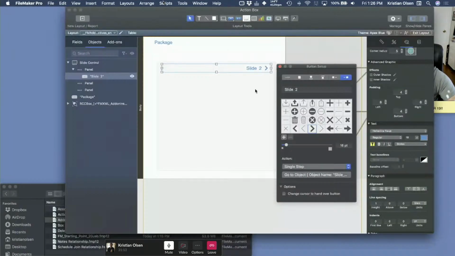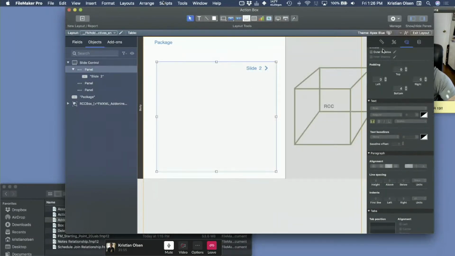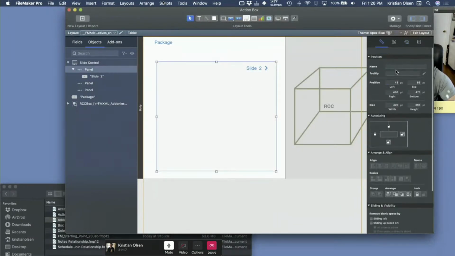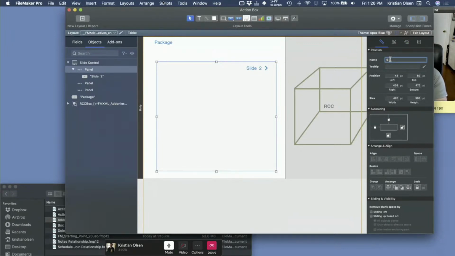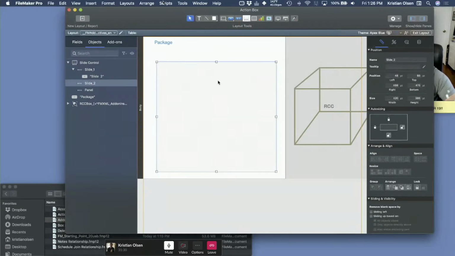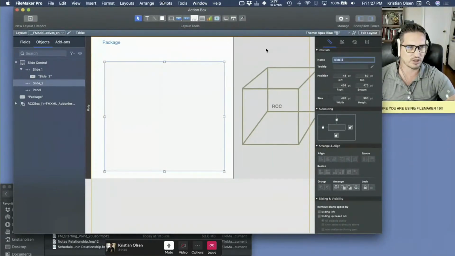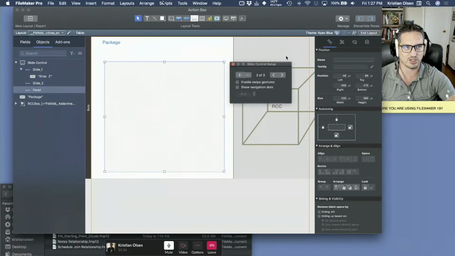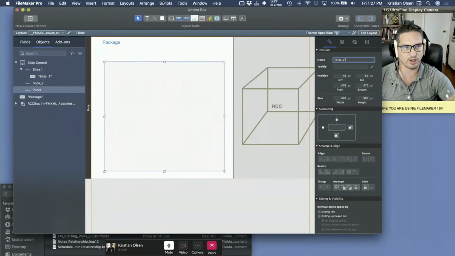Okay. And what I need to do here is also name these. So I'm going to go up here. I'm going to go to the ruler, and I'm going to name my first slide, slide_1. We're going to go to slide 2. We're going to name it accordingly. Don't put quotes in the name. That's the only spot in FileMaker that when you do text things, you don't do quotes is up here. It won't work. It actually sees the quotes. And I put in slide 3.